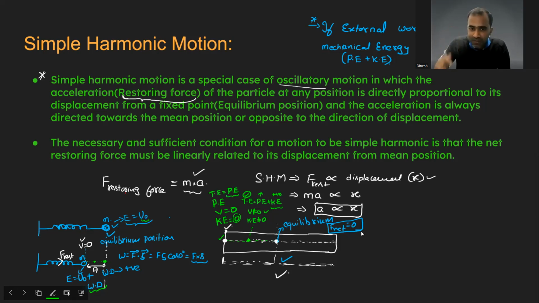Whereas when the ball is coming here, this place, we are trying to analyze that place. When the ball is here, it has increased its velocity because of this restoring force. The ball has increased its velocity, which means there is some non-zero kinetic energy here. There is non-zero kinetic energy, which means the total sum should be the same everywhere, at every point. Why? Because energy should be conserved. When there is no external force, mechanical energy also should be conserved.